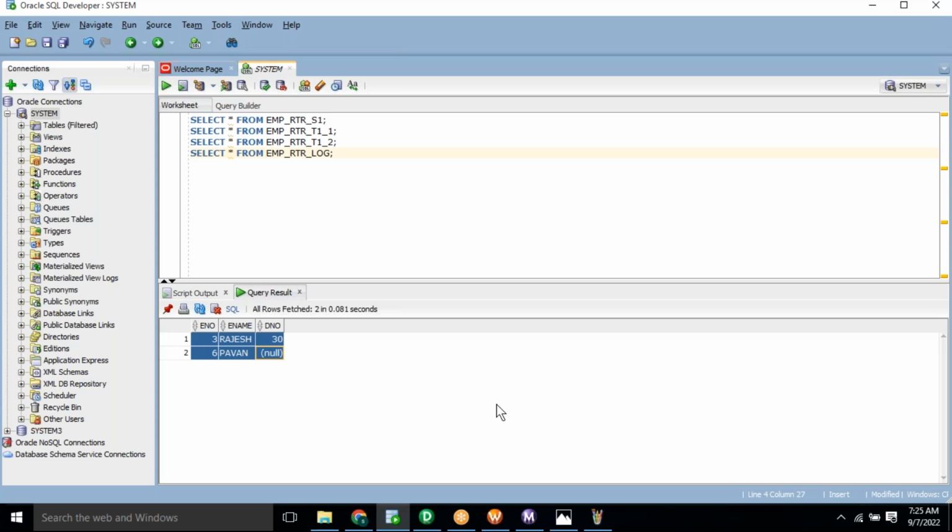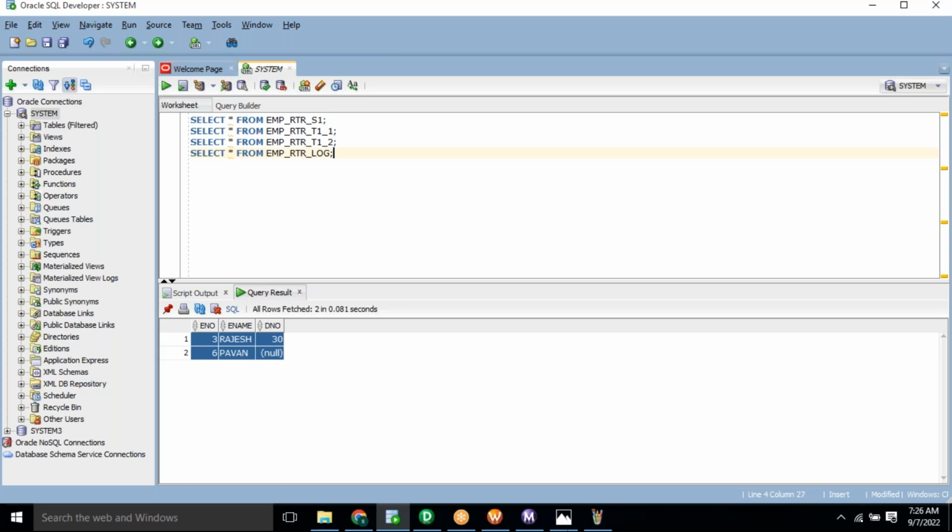Any questions regarding filter and router? Again, in our future classes, once we start real-time scenarios, that time we'll be using this one. Still, we have not started the real-time scenario. So we are just trying to understand different transformation properties and functionalities. Till now we discussed the source qualifier properties, expression properties, filter properties, and router. So 4 transformations we have learned till now. Any questions?